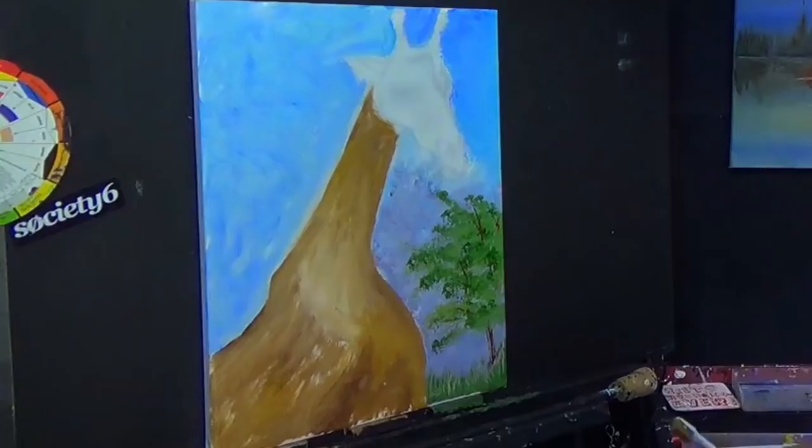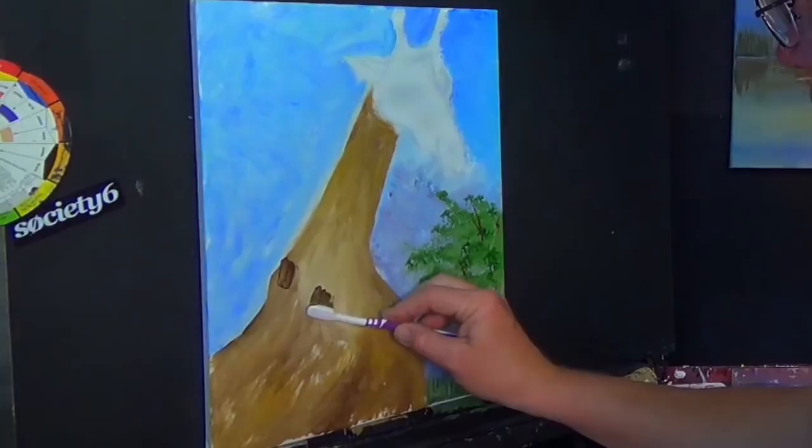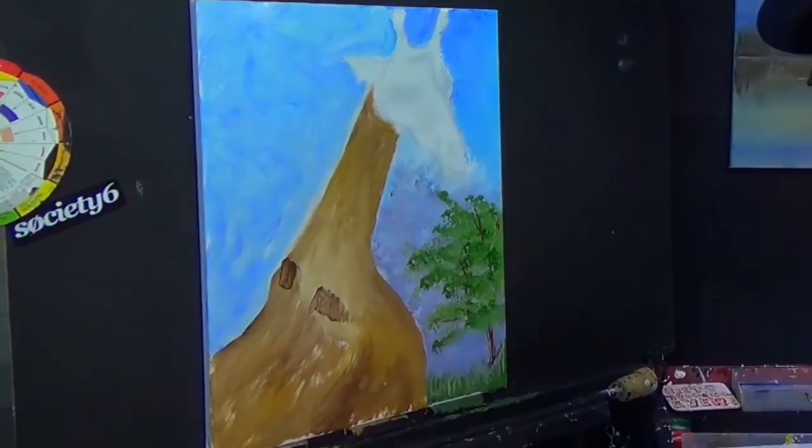Okay, so let's get some burnt umber. I'm going to have to put some more burnt umber on my palette in a minute. And let's put in his... But I'm going to put a bit more burnt umber on my palette. One second while I do that.